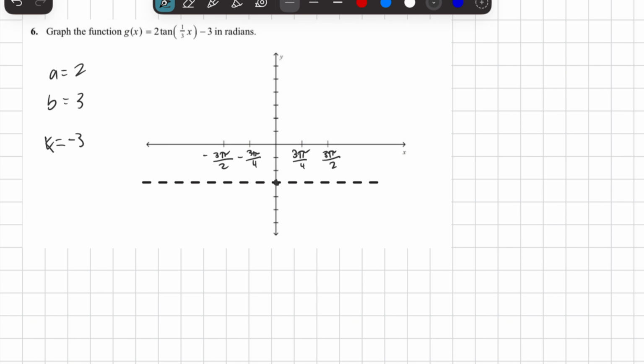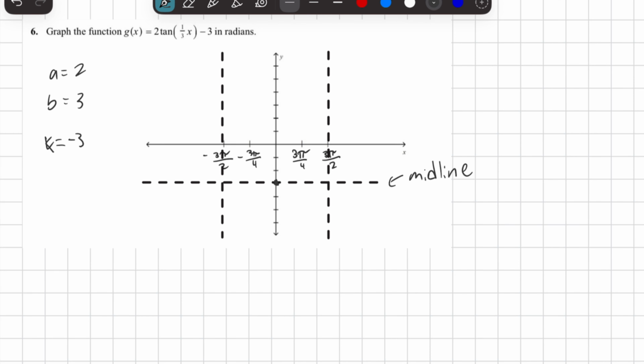Okay, and our asymptotes are what the 90 degrees would be usually. So those just go through here and here. And now you're just going to go ahead and plot your graph. This is also the midline. Don't confuse this with an asymptote.